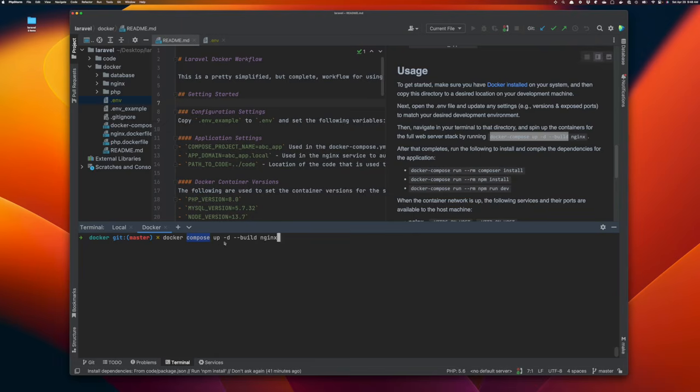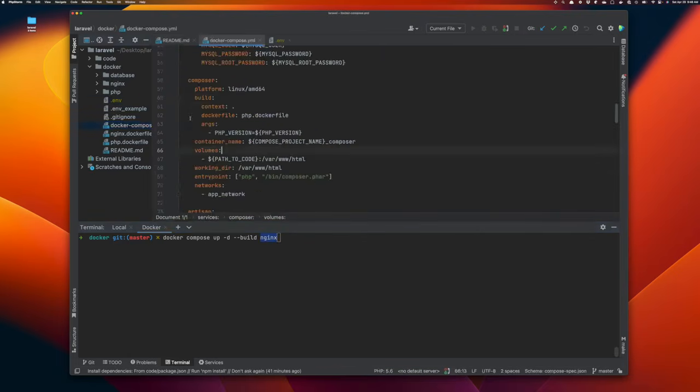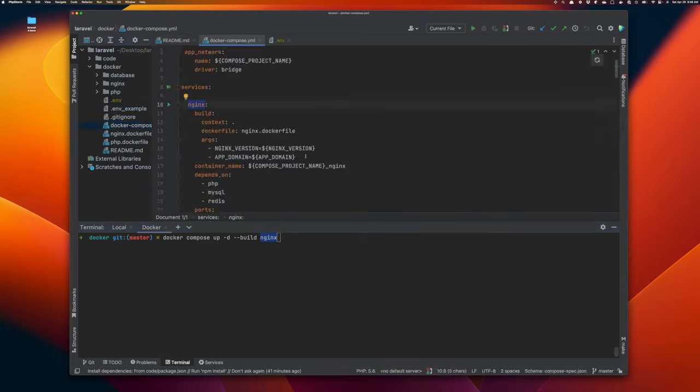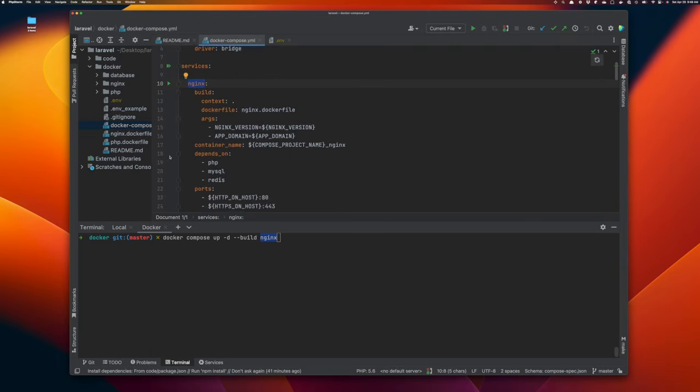We're going to run this as a daemon, and the entry point for this is we want you to build this service called Nginx. Again, we'll see that in a little bit, but if I open the compose file, there is a service here called Nginx, and that's the starting point. And then you'll see that this depends upon some other services, so those will get built also.